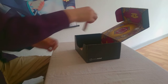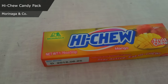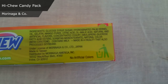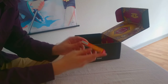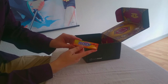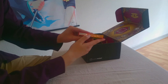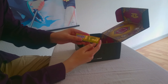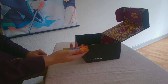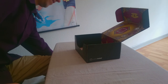Next up we have some candy, just like last box. This time it's Hi-Chew with mango flavor. I don't know how I feel about that — I'm not sure about mango. It says natural and artificial flavors, stay active, eat Hi-Chew. I have no idea what this is supposed to be — is this like energy chewing gum? There are no artificial colors though. I might try this together with someone at some point. Maybe I should gather these up and make a taste testing video as well — that might be fun.